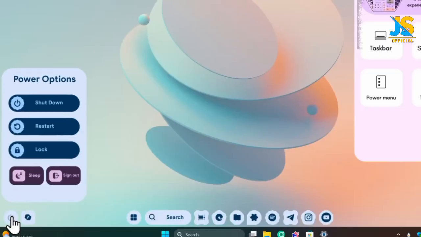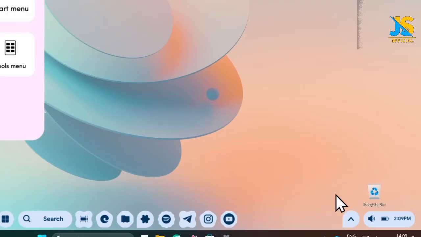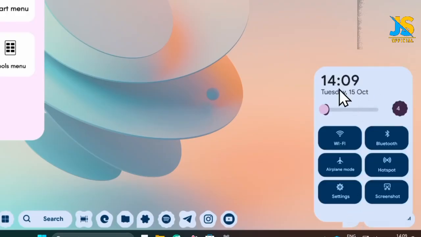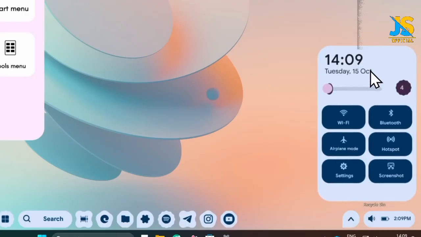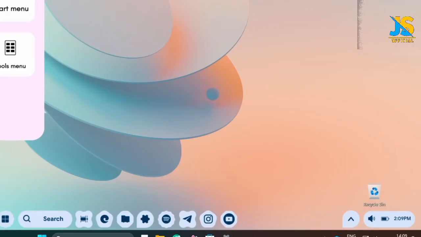And then you can just simply click on the same button here and you can see here the position will remain the same. And now if you go here to the system tray, you can simply click on this arrow and you will see the same thing or similar thing pop up, which I think looks very, very cool. Just position it somewhere here on the screen and click this to hide this skin.